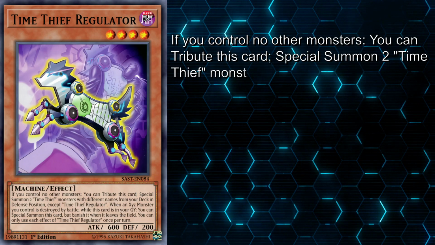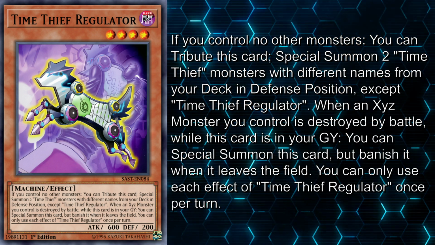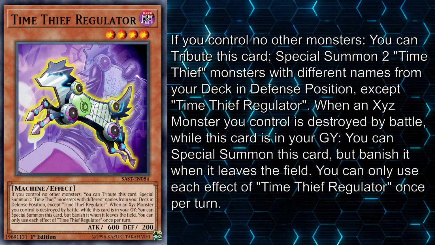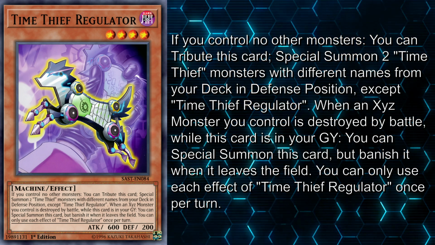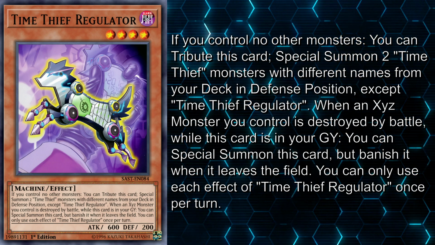Time Thief Regulator is an in-theme rescue cat who doesn't negate the effects of the monsters it summons from the deck. While that sounds amazing, the fact that this card, unlike Rescue Cat, requires itself to be the only monster on the field to use this effect makes it less than ideal, as it telegraphs your opening play and can easily be negated. However, thanks to the power of your other monsters, it's well worth the risk despite its problematic design.